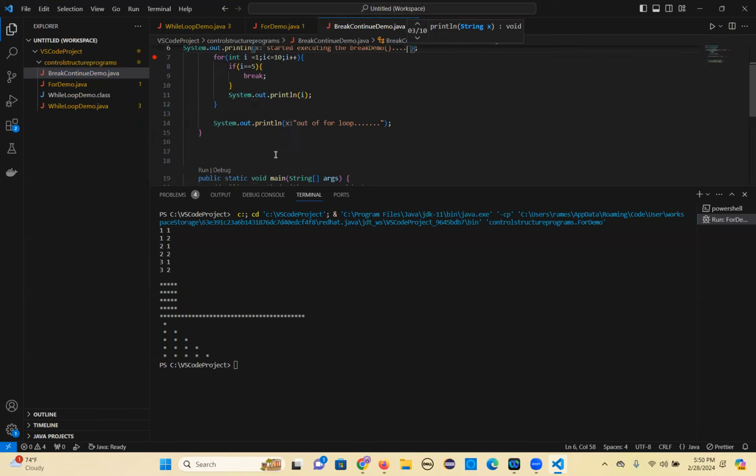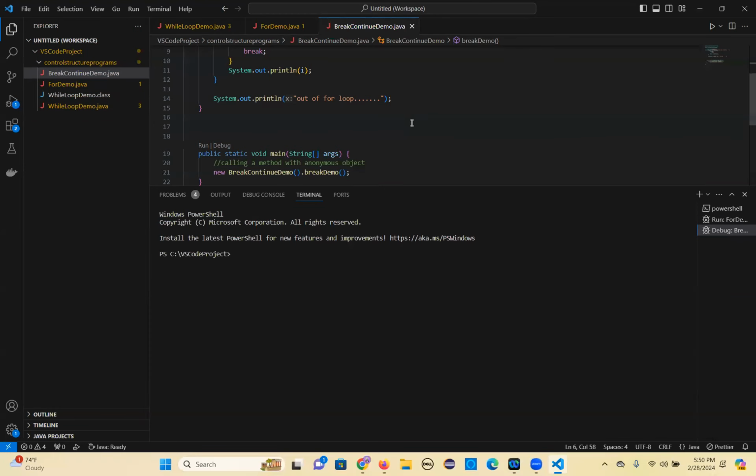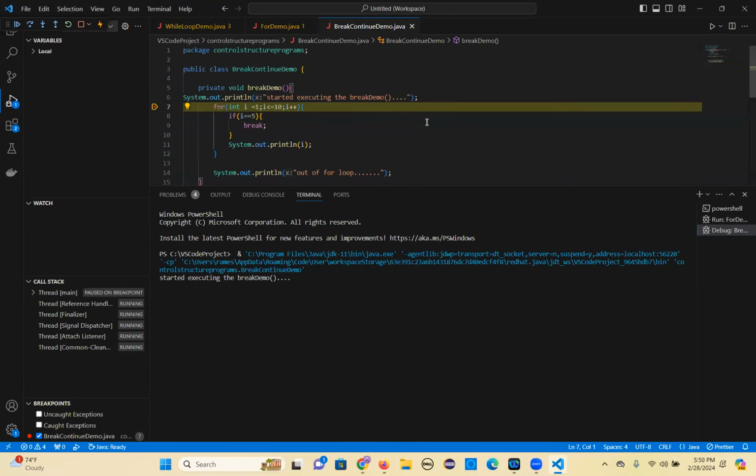So let's start debug mode. See, it stopped at the 7th line. Why? Because I kept the breakpoint here. Now, how can you move next? You have options. Can you see here all the options?